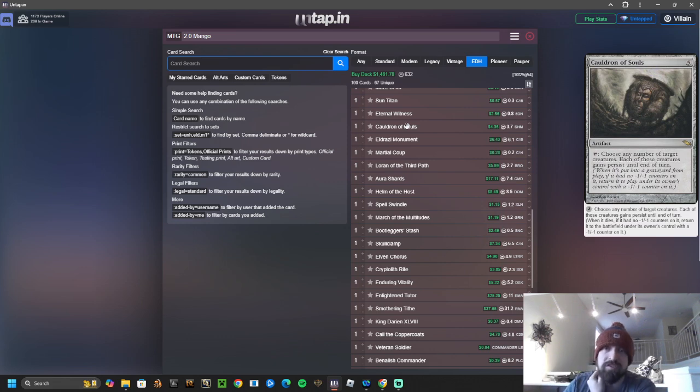Cauldron of Souls. So this is like protects what we're doing. Cauldron of Souls. Choose any number of target creatures. Each of those creatures gets persist. So when they die, they return to play with a -1/-1 counter. You know, now that I'm looking at that, we would need to have at least +1/+1.